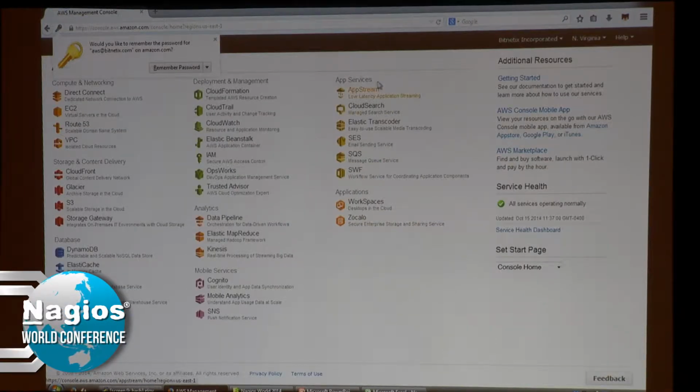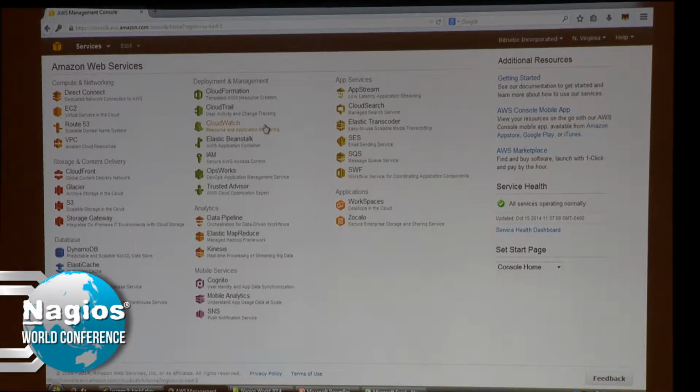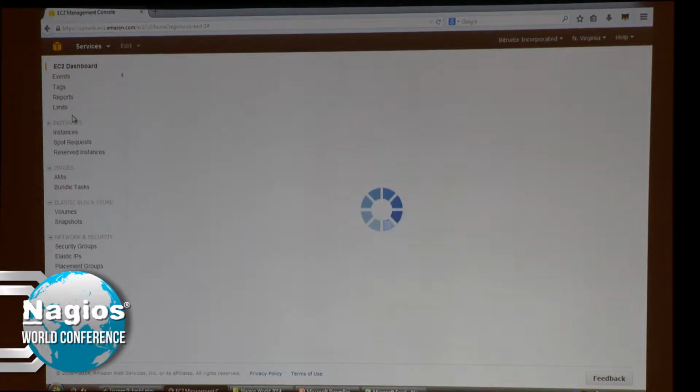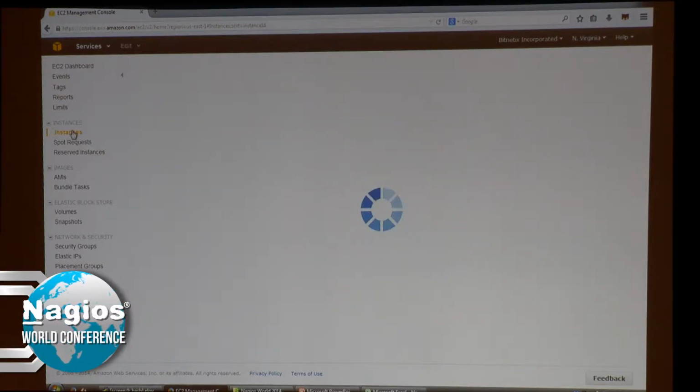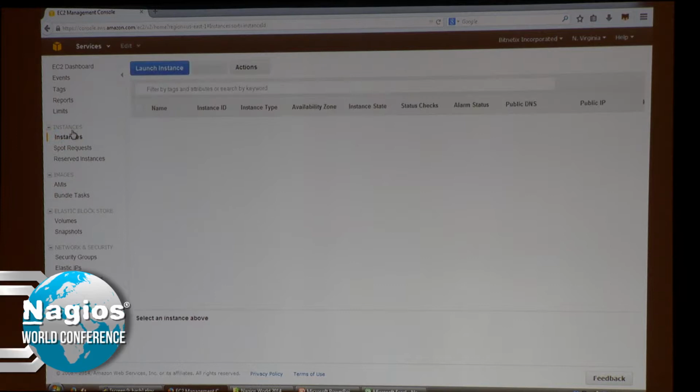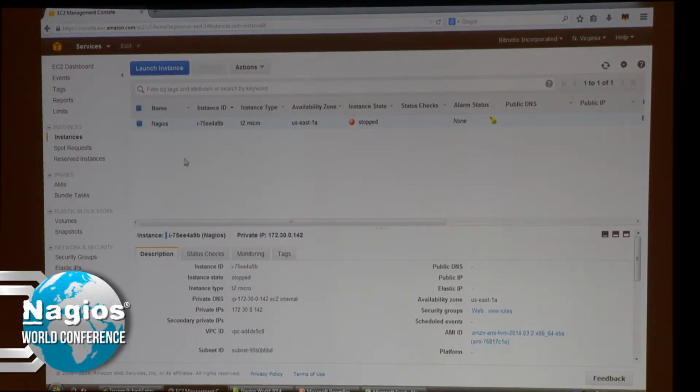So again, AWS is a collection of services. If you look at this list of services, these are all the things that you can use to create your own very personalized web-based or cloud-based application in Amazon. We're going to use EC2, which consists essentially of virtual server instances that provide some disk, processor and memory, and you can install whatever you want on them. You'll see there is one here, this Nagios instance, which is in a stopped state. This is my backup in case everything fails. I've got one already built, but we're not going to use that right now.